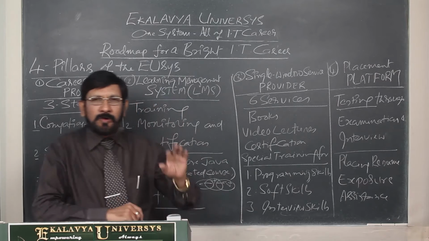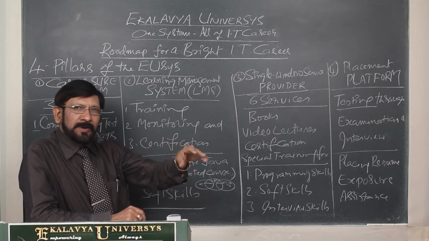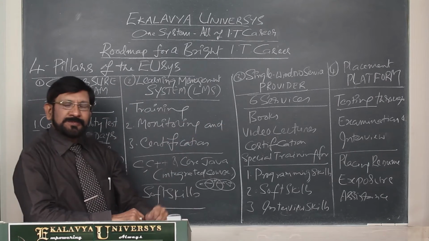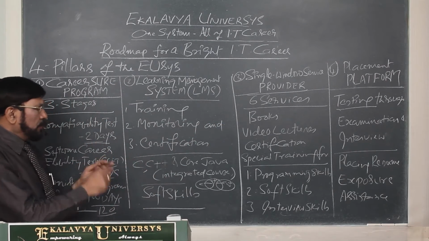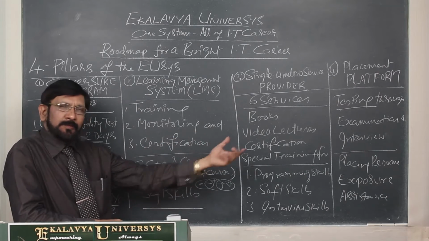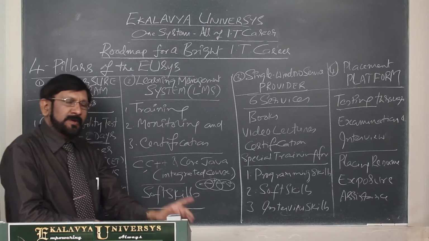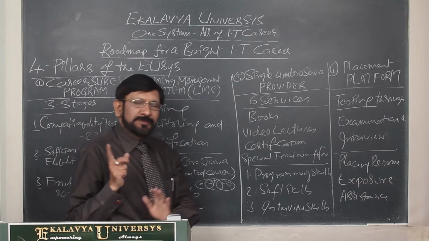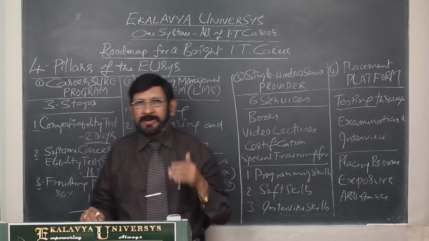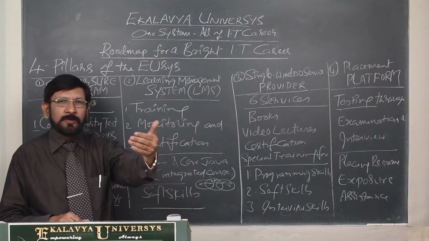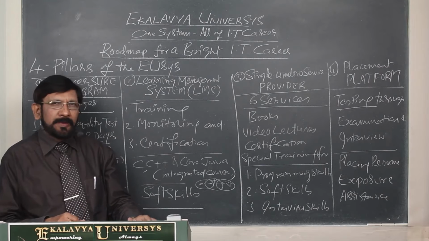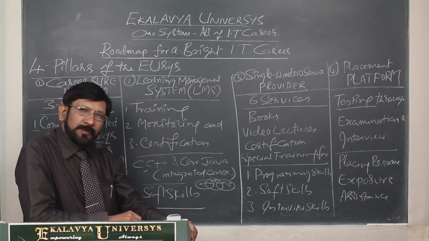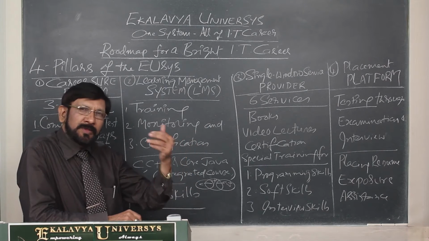Okay, so in order to implement these four components, we have developed four subsystems. Right now, I will explain very briefly about the four subsystems. Thereafter, I will explain them individually in a detailed manner. The knowledge of this is very much required for you. It is an essential prerequisite before you start your finishing program. Because without knowing which system you are following, you cannot derive the right benefit out of that.